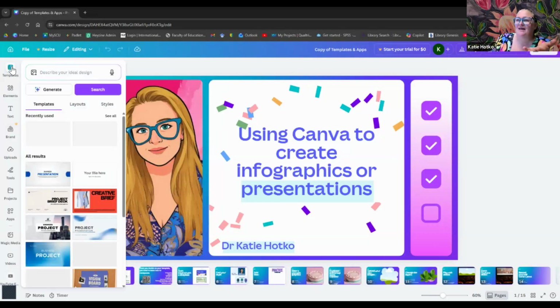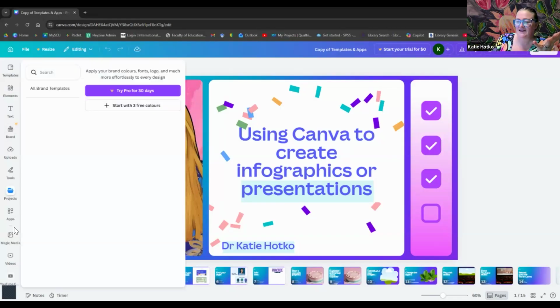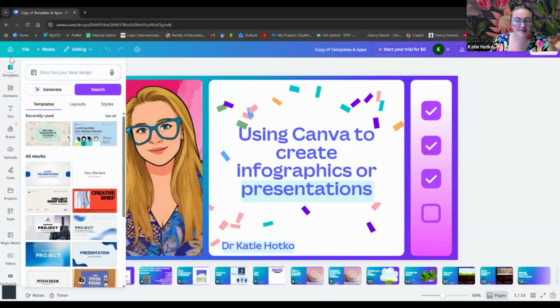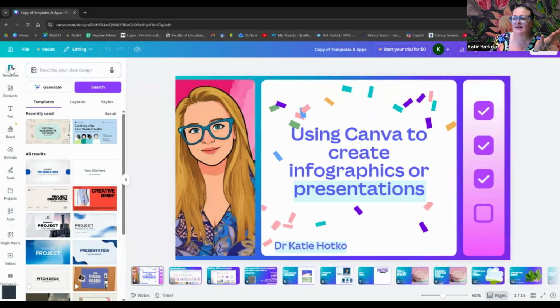So what I want to show you about Canva is along the left-hand side here is where all of your tools are. The one up the top is what we're going to first look at, which is the templates section. And as I said before, there's so many different templates that you can use. Within here, because I have a slideshow open, a slideshow is lots of single panes of images that you can move throughout, similar to a PowerPoint slide. I have that set up here.